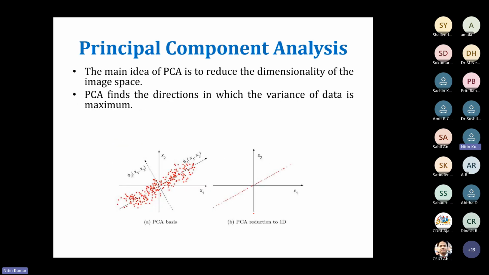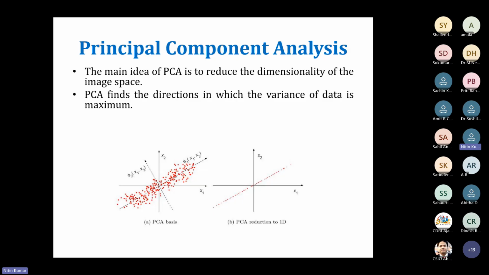So this PCA, principal component analysis, if we are given this kind of data, I have taken a very idealistic example here, but it is the crux of PCA. If the data is spread like this, and there is some direction in which there is a lot more variation than in the other direction, then instead of having these two dimensions, say x1 and x2, all this data can be represented as 1D data.